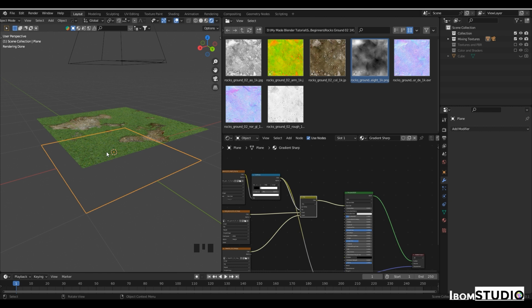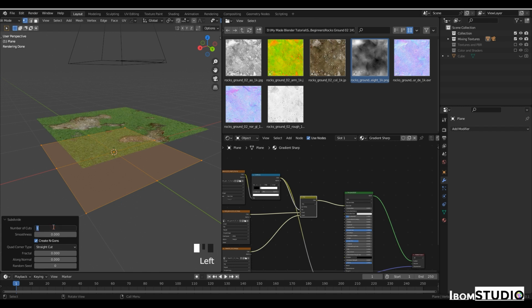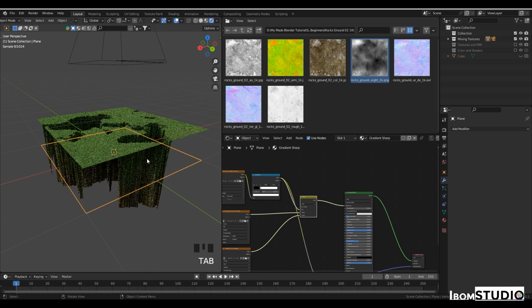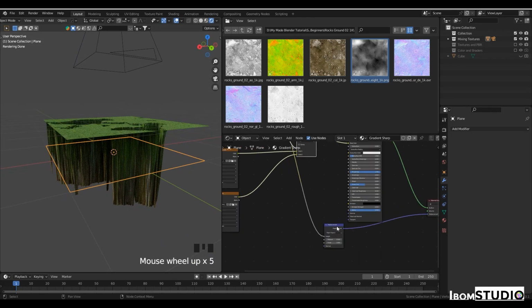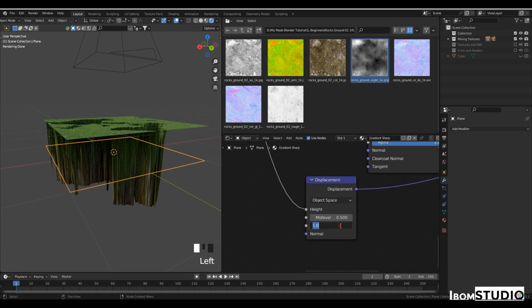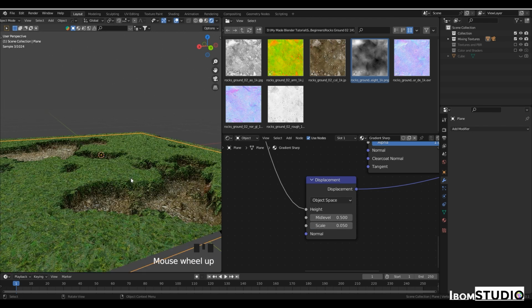To work on that, we need to subdivide this. Let's take it to, let's say, 100. This is what we are beginning to have. Over here we can just adjust this. Let's give it 0.05, and you see what this does. We can actually invert this if we want to.